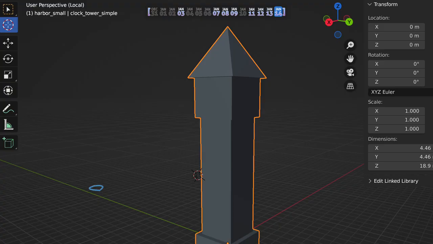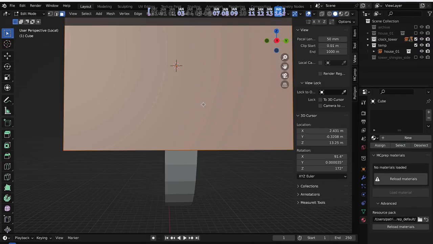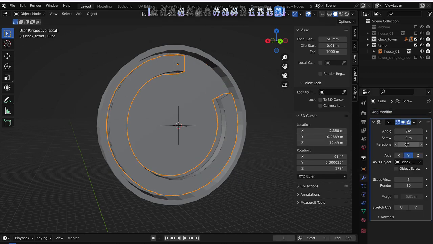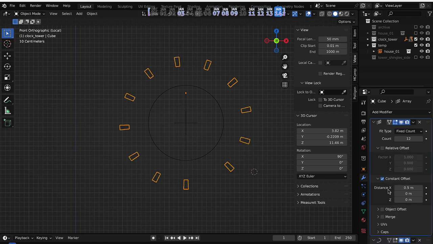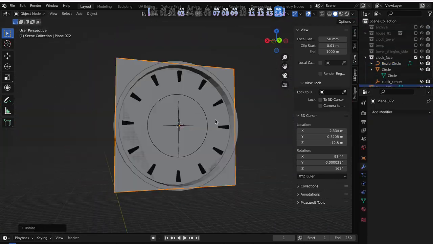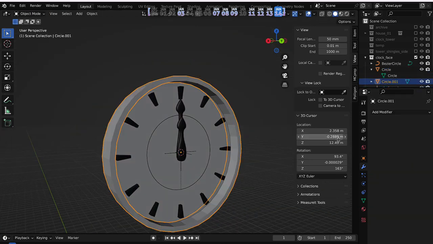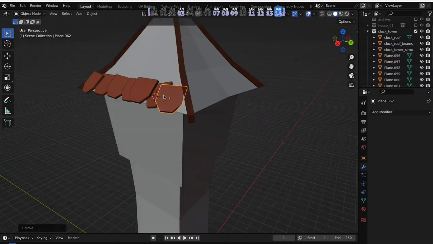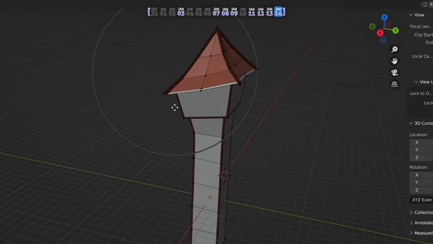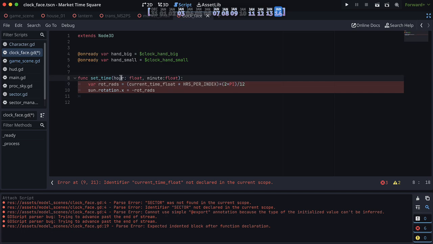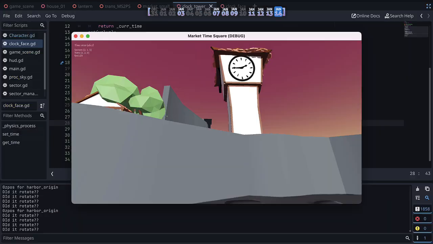Literally the center of the game, the clock tower. Let's speedrun this. I need to have a functional clock tower to submit this game. At first, I was thinking having a 2D texture projected and animated in the subscene, but I knew that would take more coding, and I didn't have time for that, so we're just going to animate some rough arms of a mesh. Super simple. Got to place some tiles on the roof, and then with some proportional editing, just make it a little less square, less regular, and then create the scene, do some embarrassingly simple math to finally get a properly rotating clock tower clock.